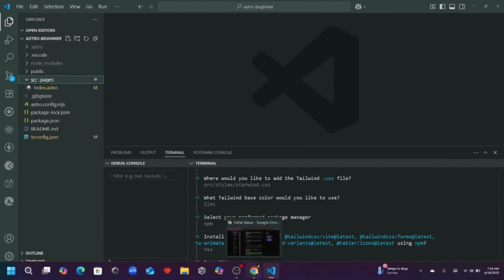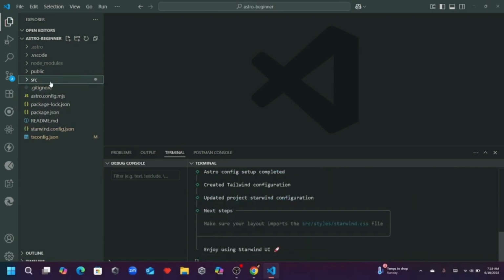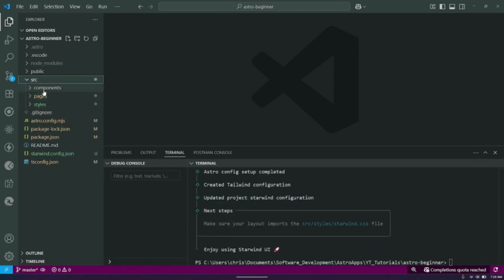And as it's doing that, as you can see, it's created 2 folders for us. A components folder with Tailwind inside, and a styles folder with Tailwind CSS.